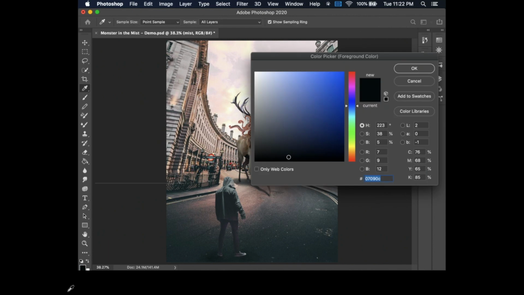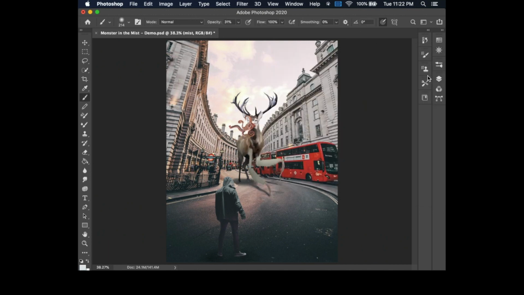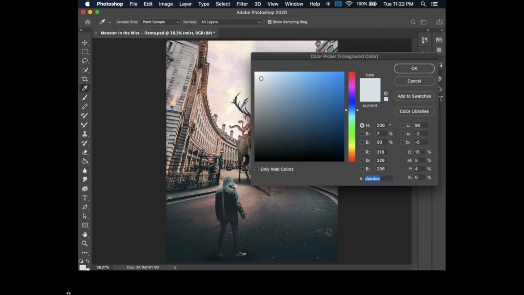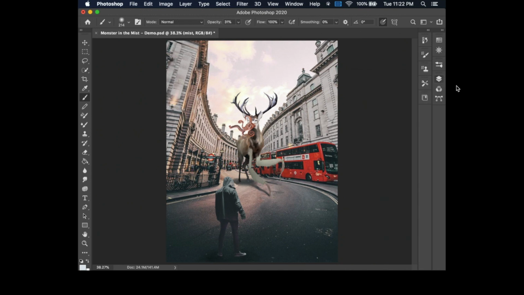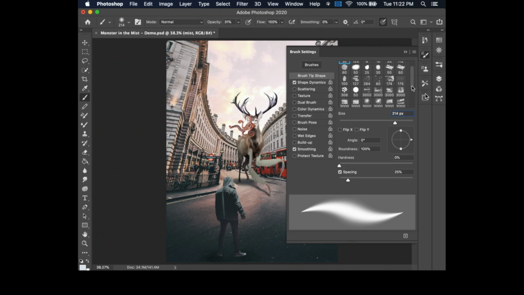I'm going to change my color to a very, very light blue. Almost into the white section, but a little bit of blue will give it that mist feel. Depending on your scene, you might change that. There's kind of a purple vibe that's happening in here, so I might change it to purple, but maybe I'll do the adjustments later. I'm going to come to my brush, and I have downloaded some fog brushes, but you don't have to.